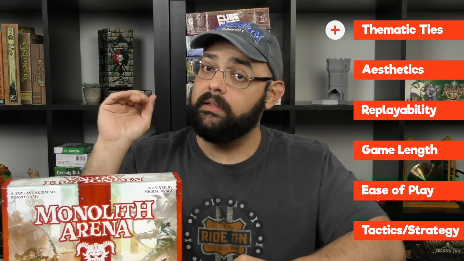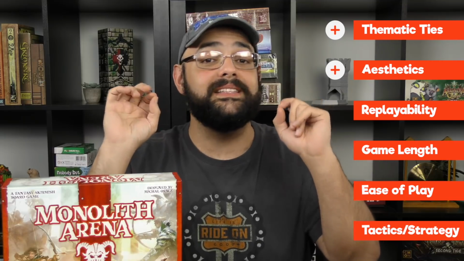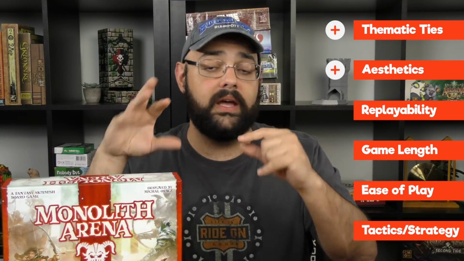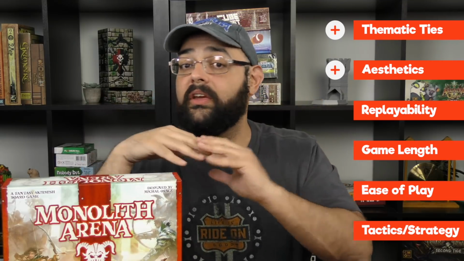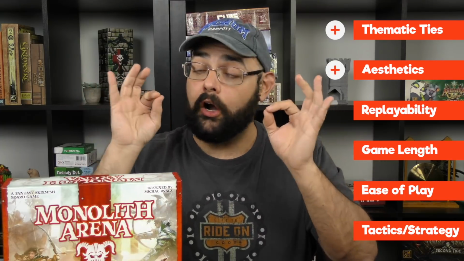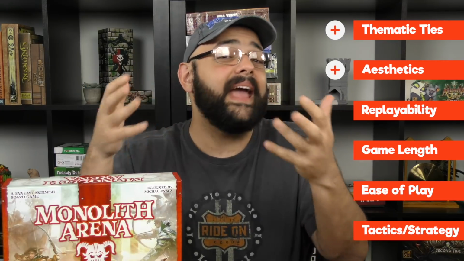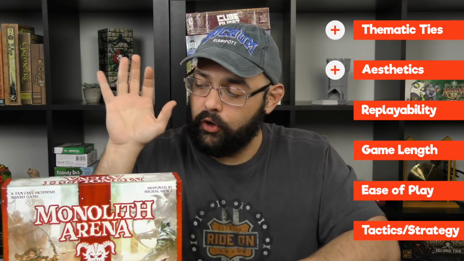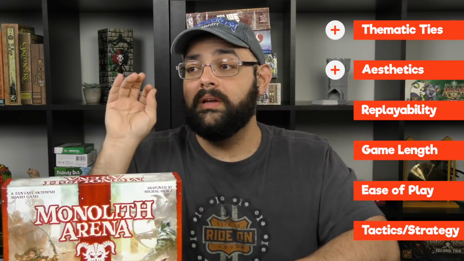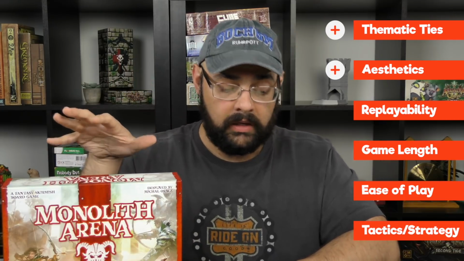The aesthetics in this game are fantastic. The board is very nice. The tiles are large, well illustrated. I like the monolith pieces. They are very well sculpted. They work. I like the player aids. They are gorgeous. The way they've been printed is very attractive and handy and useful. So from a production point of view, this one is spectacular, and I think better than the original game, Neuroshima Hex.